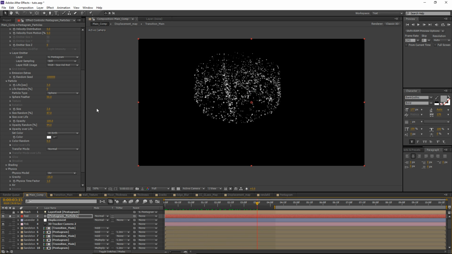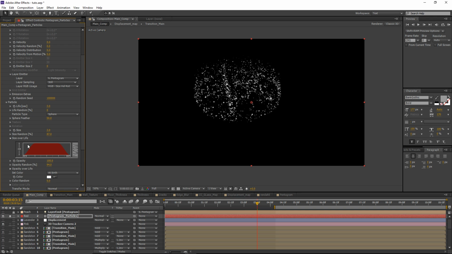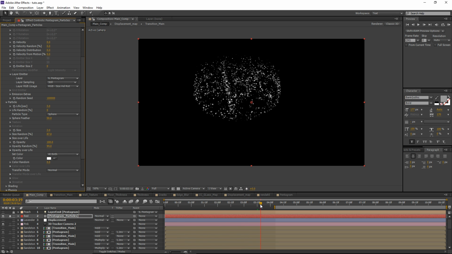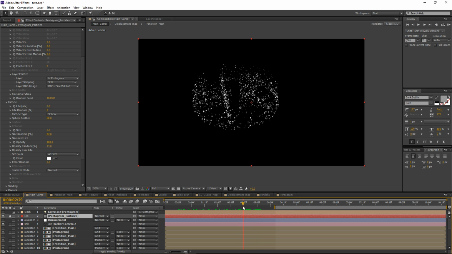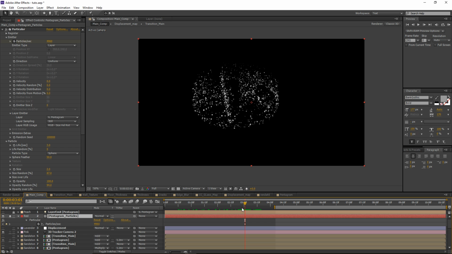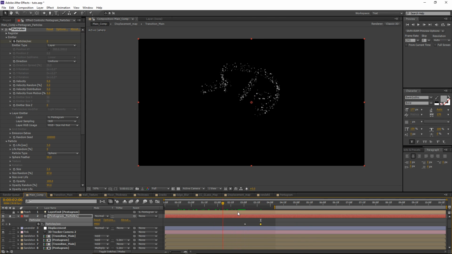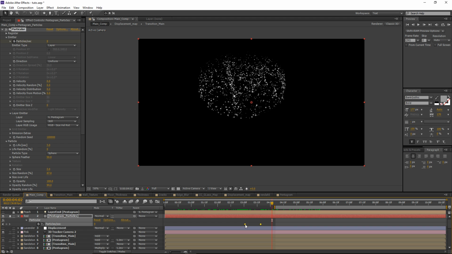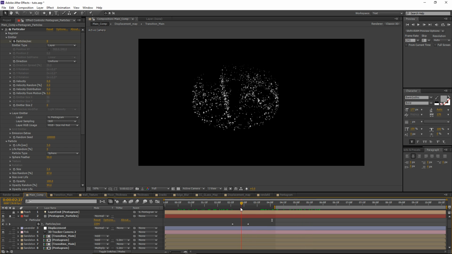This is the effect so far, so not bad. Let's maybe go to my size over life, and I want to use this preset over here for the graph, which will fade our particles in and out. So not bad. Let's actually stop emitting particles at around the 3-second mark. So I will go ahead and set a keyframe for particles per second. Let's press U for our keyframe information and move over a few frames and set these to 0. Alright, so they will stop emitting at second 3. Or actually I'm just gonna grab these keyframes and move them over a bit, so I want them to stop emitting a bit faster. Alright, so not bad.